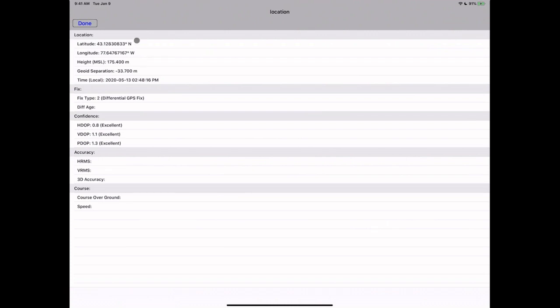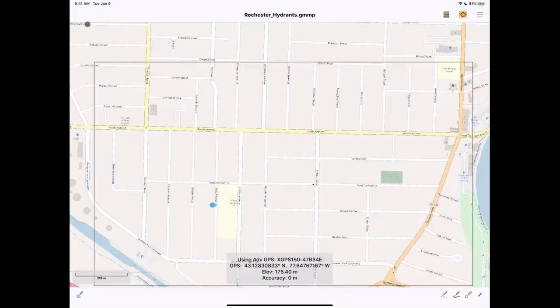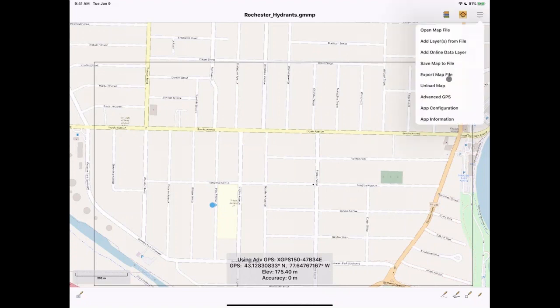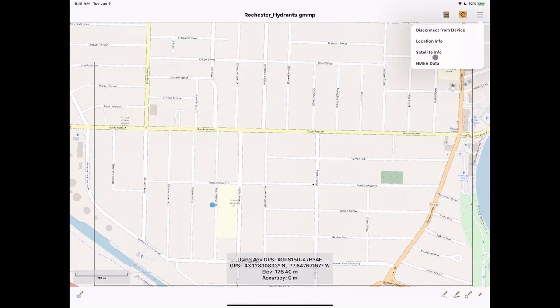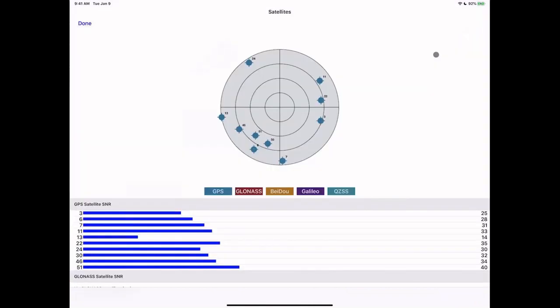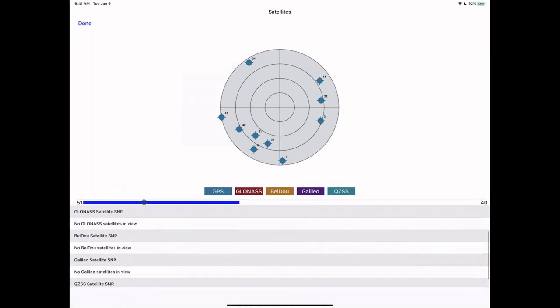So this grabs everything from my GPS device directly. I can take a look at what satellites and what constellations are being used from my satellite info. So right now I only have GPS satellites, but if GLONASS or Galileo or any of those are available, I would see those displayed here as well.